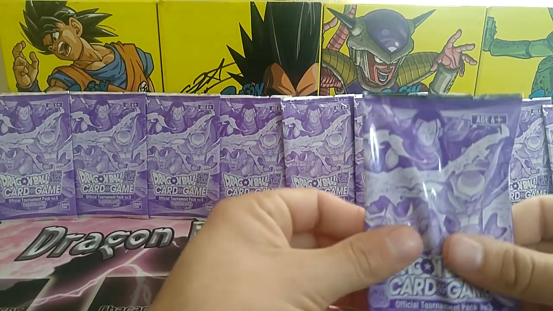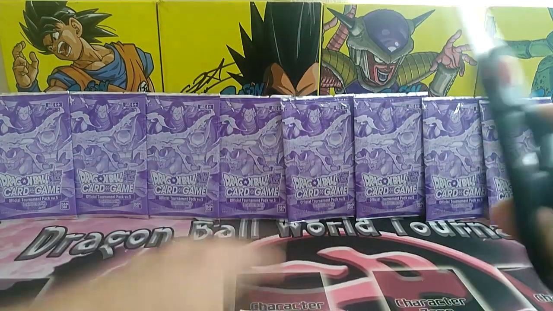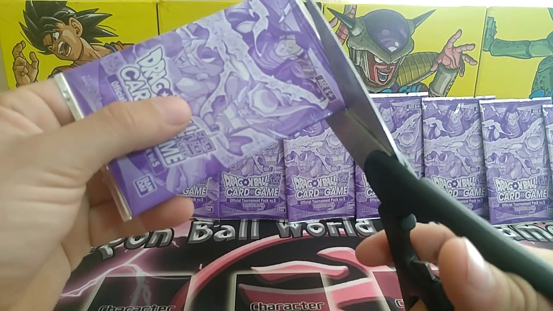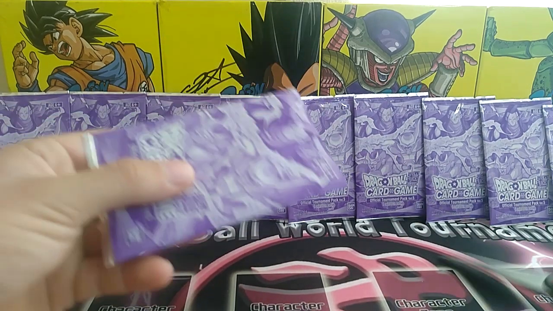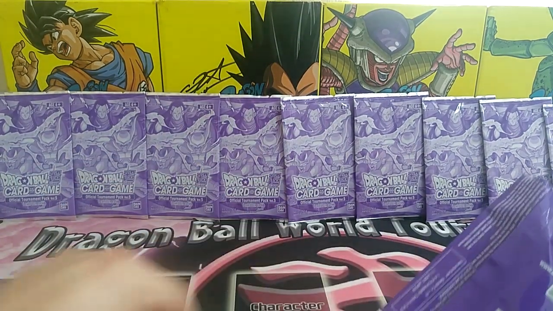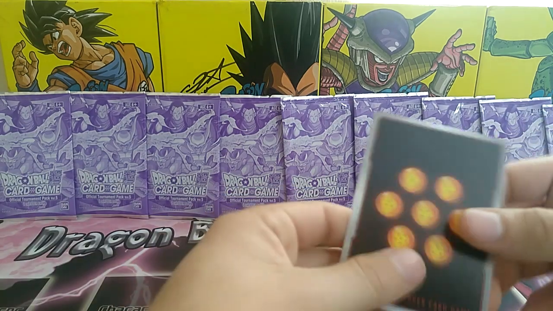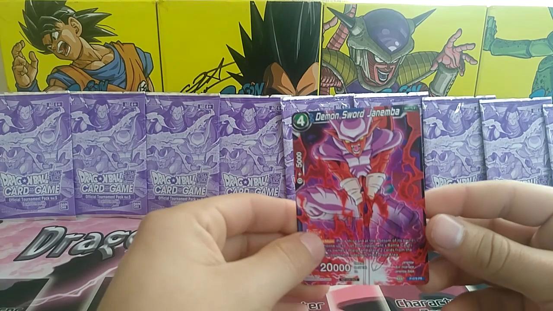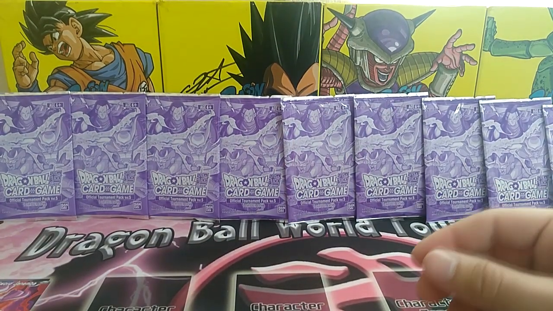I'm actually going to start with this pack, and I'm going to use scissors because these have 1 card in them, and it's super fragile. Let's hope all the ones I open are foils. That'd be best case scenario. Alright, what did we get here? Ooh, not a foil. Demon Sword Janemba. God, that's a pack that's wasted right there.